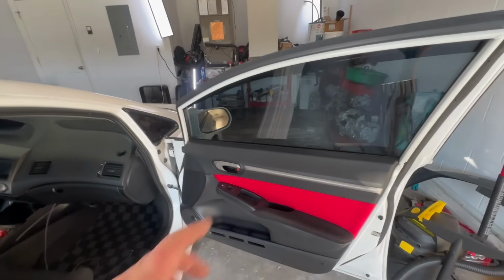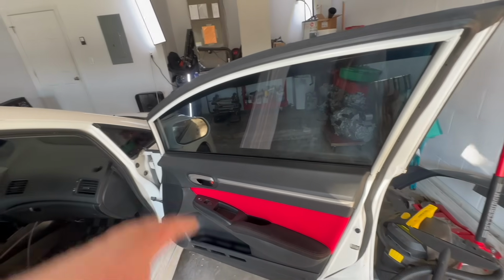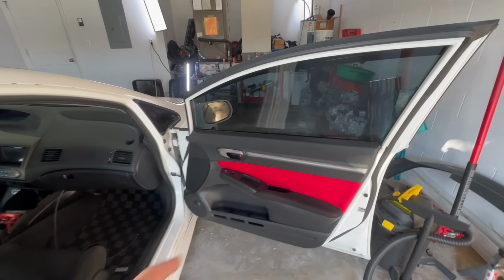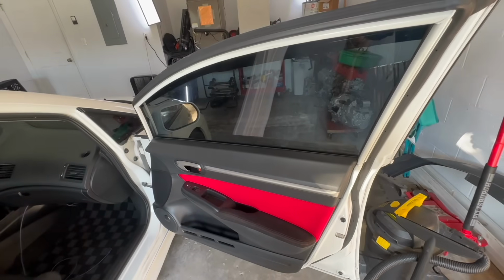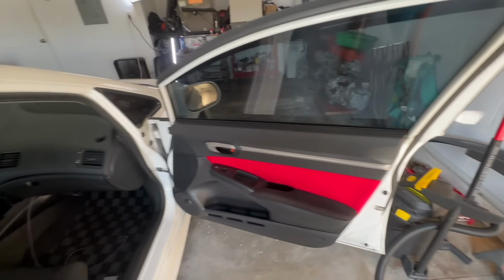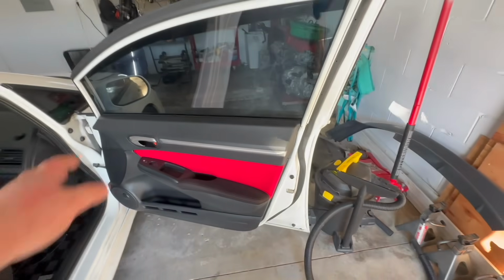Easy, it's not expensive. I think I got the inserts on eBay for about 35 bucks shipped. You take the door panel off, you go onto the back of it, you take the screws out, use a Dremel to cut the plastic welds, separate the piece out, pull the black fabric off, take the plastic piece that holds the fabric, spray it with fabric adhesive, let it sit a few minutes before you actually put the fabric on so it can tack up and get sticky. Lay the fabric on, start in the middle, and then roll it around the edges.